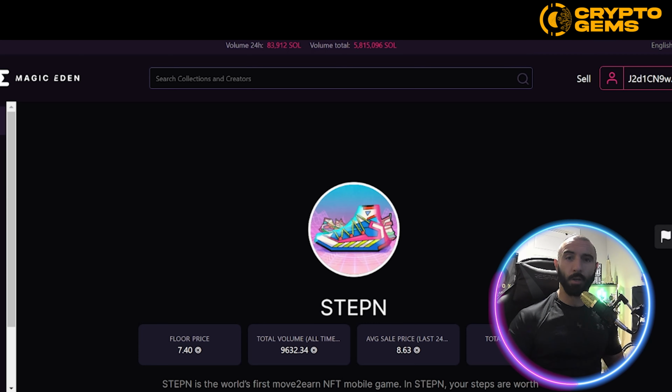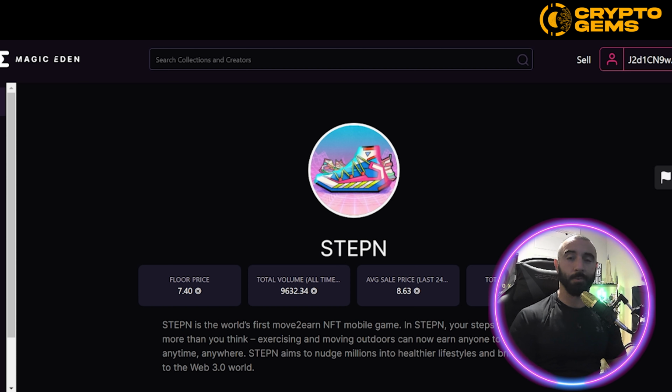And lastly, what I wanted to show you guys about Magic Eden, it's a secondary marketplace where people can buy and sell NFTs. So if you want to take a look at STEPN here, what I like about Magic Eden specifically for Solana NFTs is that they have the four major categories, the things that you should pay attention to when you're buying an NFT.